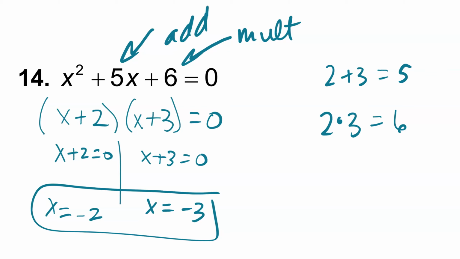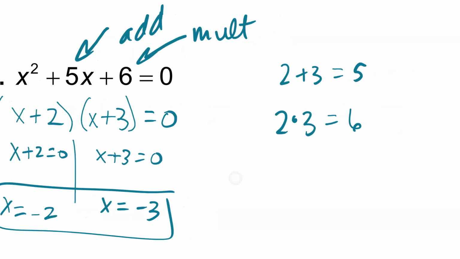So I gave you 2 easy problems right in a row, secretly. Number 13, you had to do greatest common factor, then factor. This one was just factoring. I could give you one that you have to solve using completing the square. But you don't have to. See, this whole page, 13, 14, 15, you solve using any method. So let's get to 15.